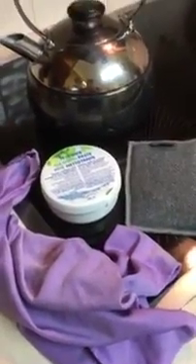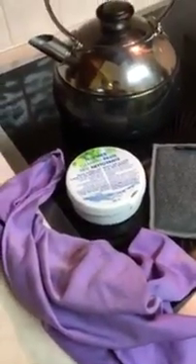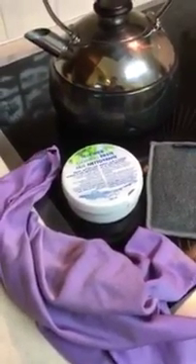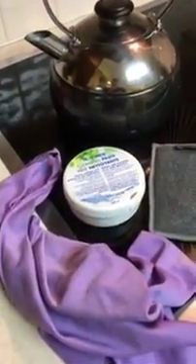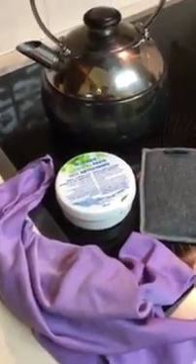I'm gonna be cleaning my house today and I thought I'd take you along for the ride. I've already posted some time-lapse videos of the little spironet scrubbers and just the simple little ways that you can use those to make your appliances and your pots and pans look brand new again, to just make them last a little bit longer.